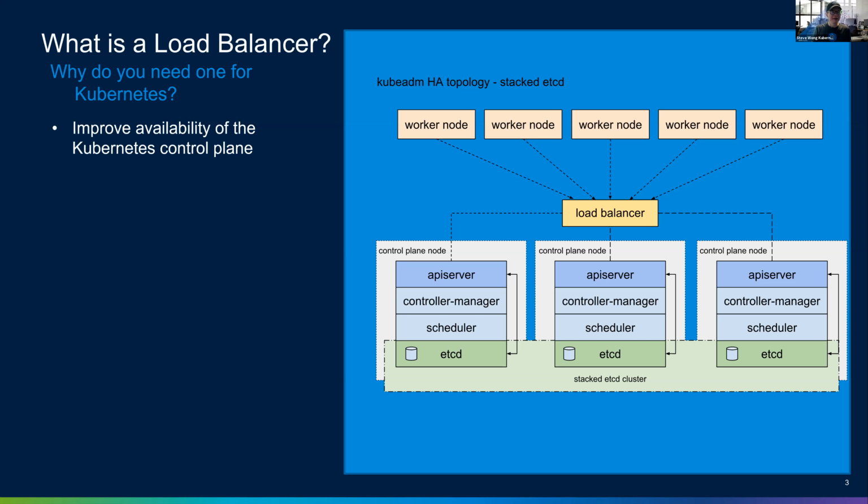Things like the API, the controllers, scheduler, etcd, which is the reservoir of state storage, also is accessed through the API server. This particular one shows for redundancy 3 nodes, but there could be some other number. It shows etcd co-located on those nodes, but there is an option to stage independent etcd nodes that I've sometimes seen used.